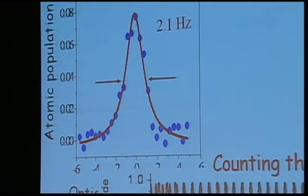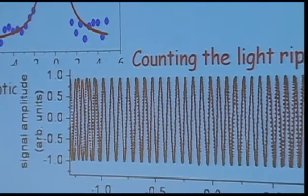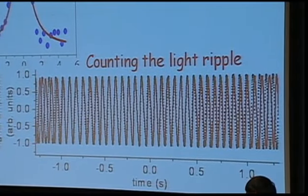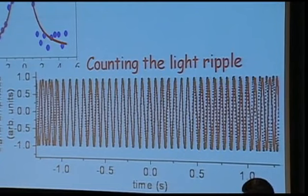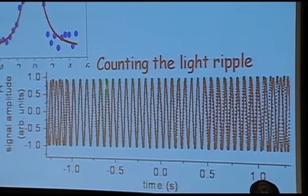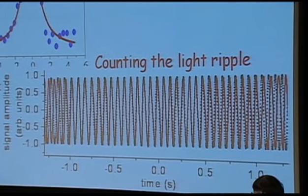And in fact, this is a visualization of the light ripple. Remember, those lights were oscillating 10, 15 times per second. And we said there's no way we can visualize these light ripples. But here is actually a real picture of the light oscillating back and forth. That's because it's being regulated by something which is equally as fast. And creating, remember this rotating wheel picture, creating a signal that you can use as a clock.